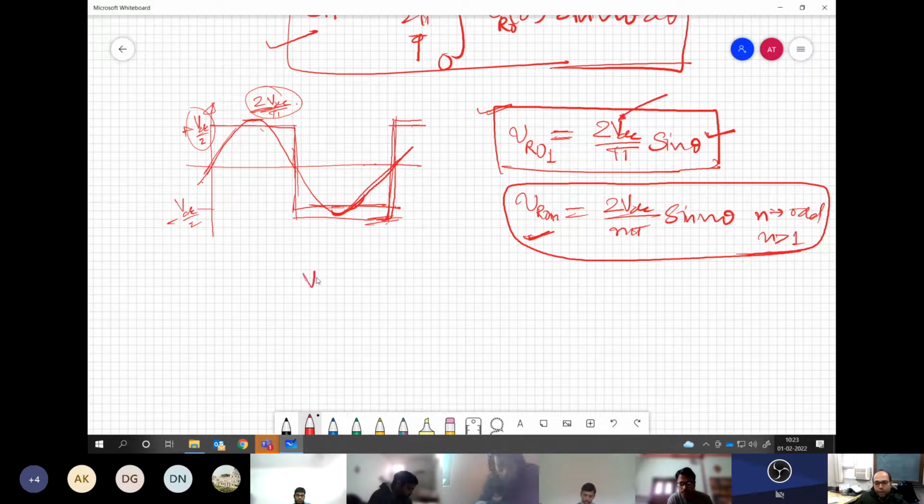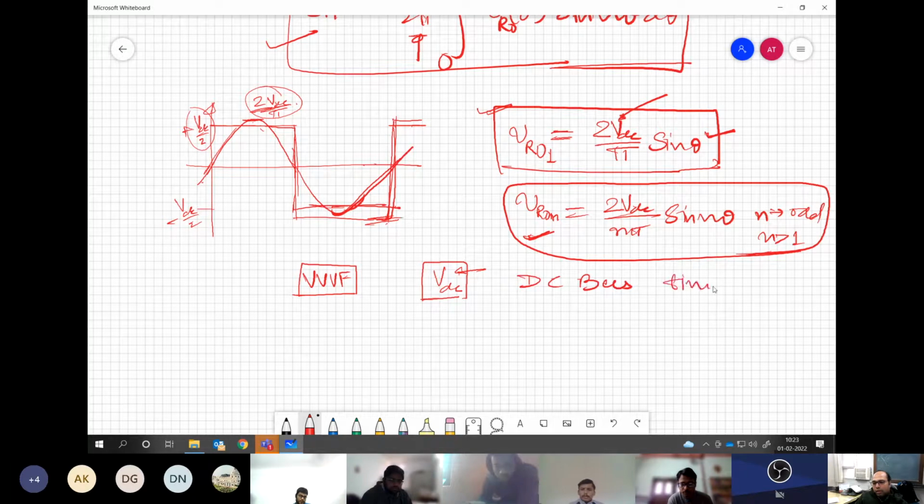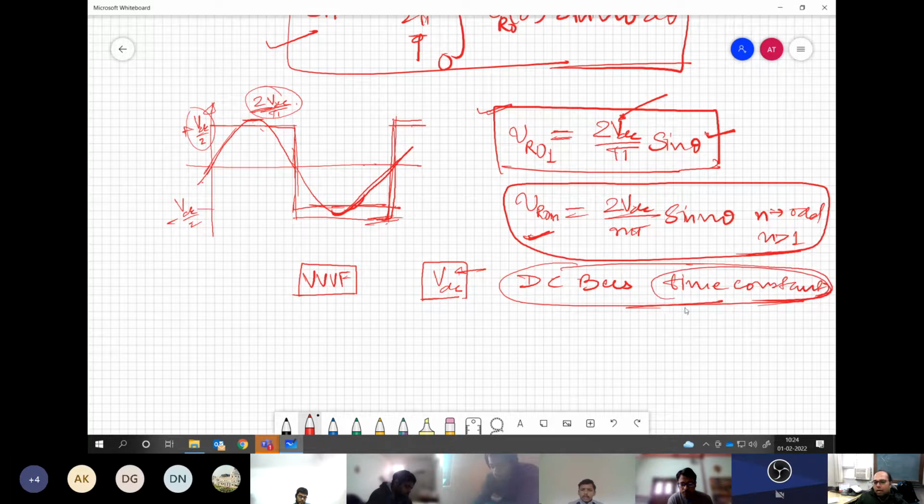In this form, basically we can operate the motor at only one voltage unless we change the DC bus voltage. So if we want to generate variable voltage, variable frequency supply, then we have no other option but to change VDC. And that is very difficult because the DC bus voltage has a large time constant. It may take several seconds before you get any change. Particularly when you are dealing with bigger motors, high voltage or medium voltage systems where the DC bus voltage is very large, it becomes very difficult to change it suddenly. So certainly we need to have something more in this waveform.